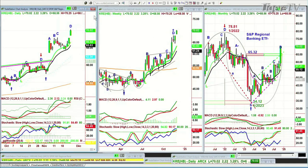Now, this is so interesting because this is in leg D, a very clear leg D. In the Chapman methodology, we look for a buy signal to get upgraded to a buy mode, meaning that there should be at least four higher peaks: peak A, peak B is the second, peak C is the third, peak D, a higher high, is the fourth, and then other things can happen.